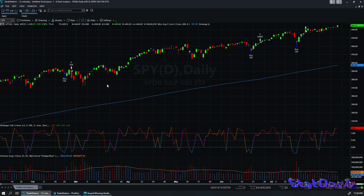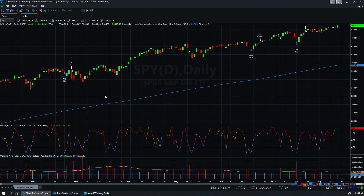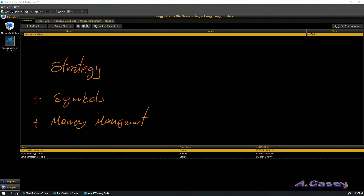Let's jump into TradeStation. I've put in a system that trades using Bollinger Bands. When you launch Portfolio Maestro it's very confusing. To trade a portfolio you normally need a strategy, a symbol list, and a money management rule. In Portfolio Maestro there's an extra step: ranking — which is a very powerful feature. The problem, and why not many people use it even though it's now free (it used to cost $115 a month), is the two confusing sections: 'Manage Strategy Group' and 'Manage Portfolios.'